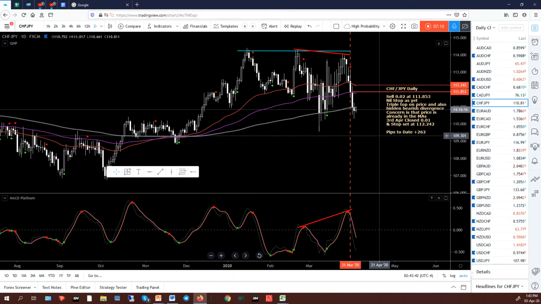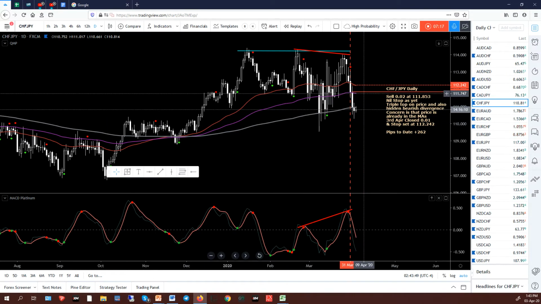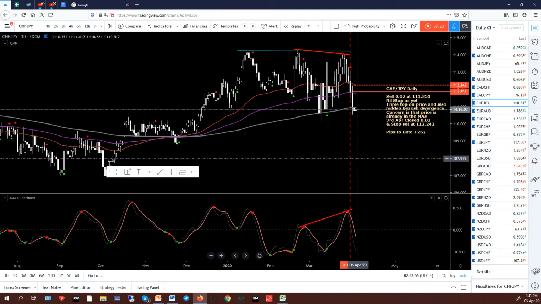In this case, close half the trade, lock in a little bit of profit, put a stop in place that I can't lose overall in the trade. Generally, I don't go to point of entry. I just generally put it above the point of entry. Just give it a bit of breathing room in case it just rolls over and keeps on going down.